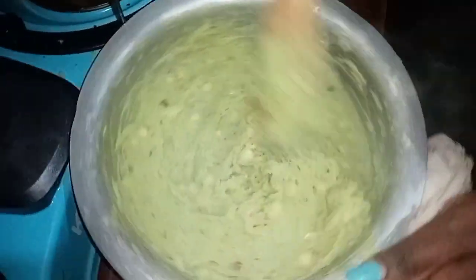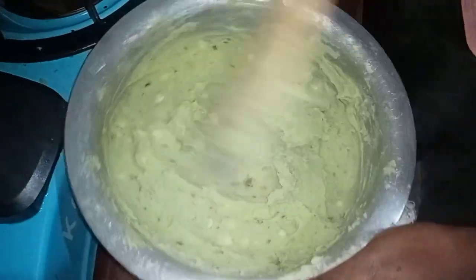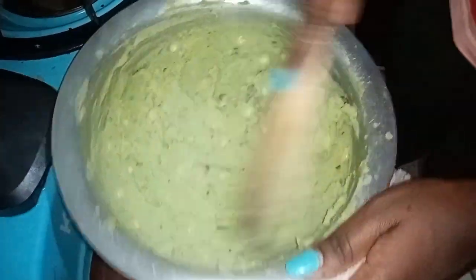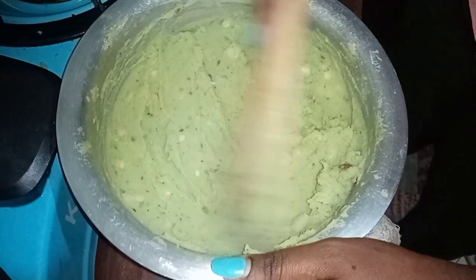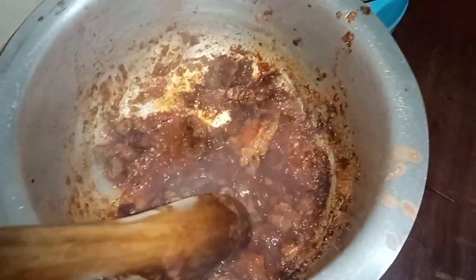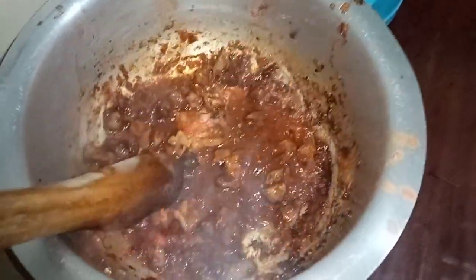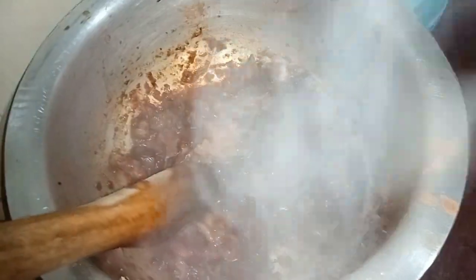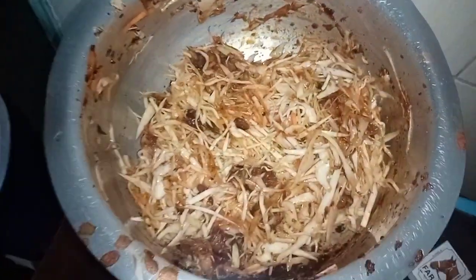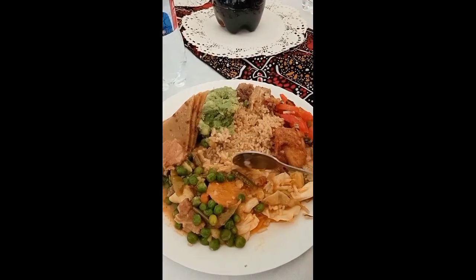And our mukimo is done. Kanyama ketu kalikuwa kadogo, so we mixed it up with the cabbages, ndio tupate ka stew kakukula mukimo.